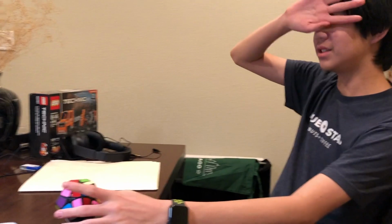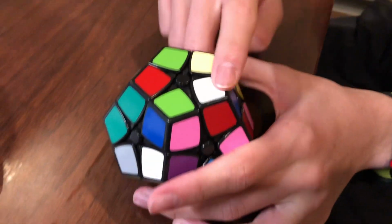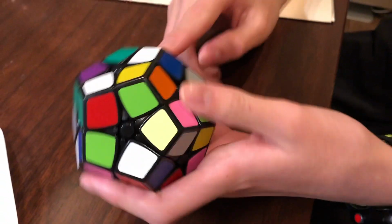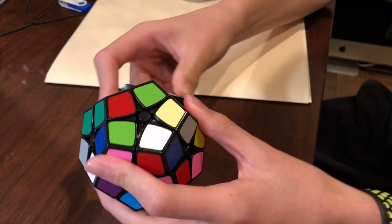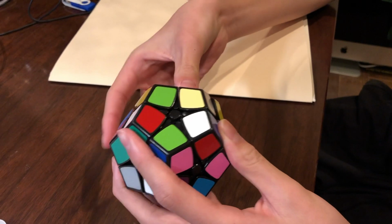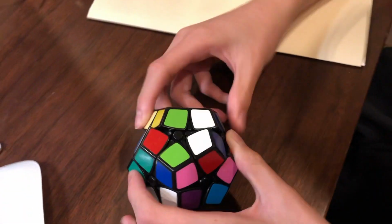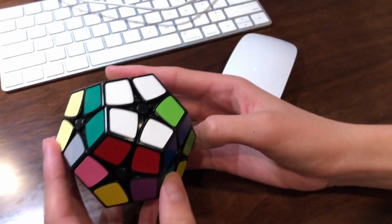The way you start solving this thing, look at the first white piece you see. So for example, this piece is white on top, so this will be our white side. And then you see this is another white piece with blue in it. Just go ahead and insert that right here, just like so.